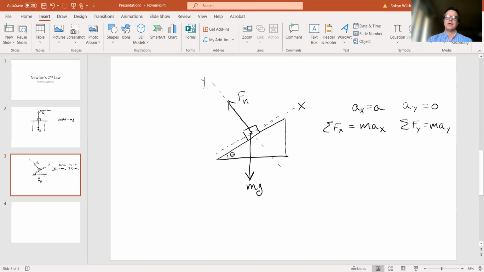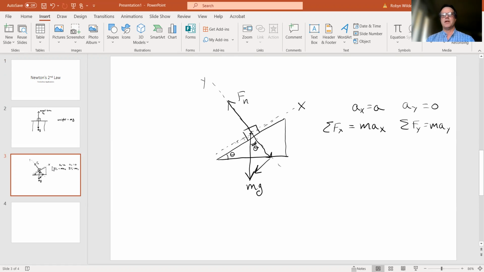So I need a component that is perpendicular to the surface, and one that is parallel. So I like to draw it like this. I could have drawn the X component over here, but wherever you draw the components is fine. But I need to do a little bit of geometry to realize that my angle theta here is equal to the slope of the ramp.